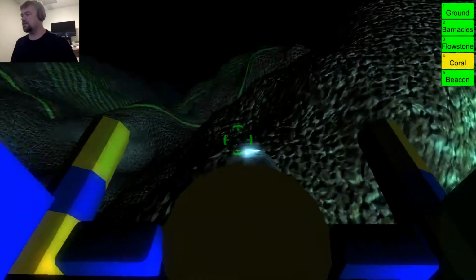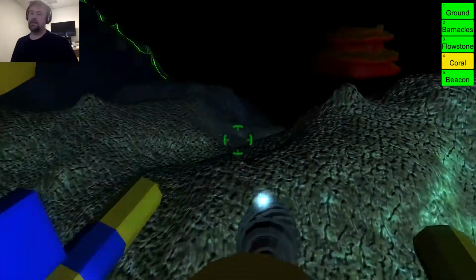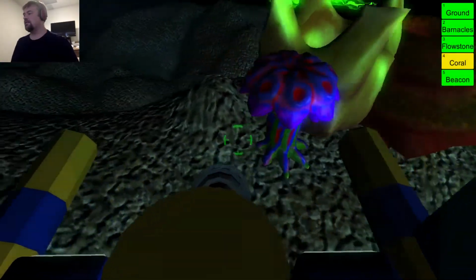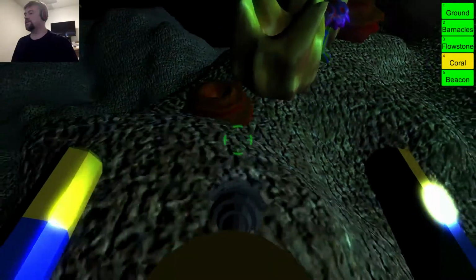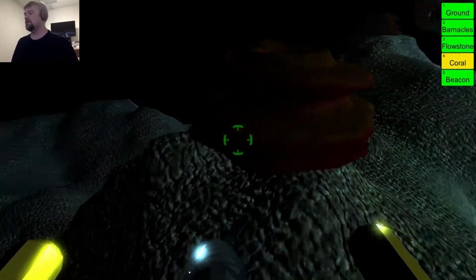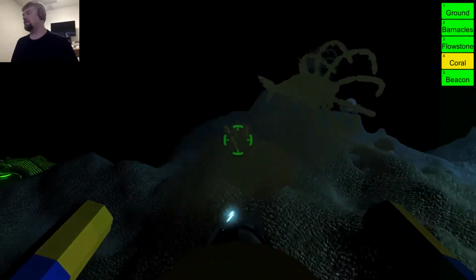unlock the ship's rotation. Anyways, obviously there's some work with this stuff. You can see there's a couple types of coral. You don't really get to pick which one you want to place right now. Oh, you can't sort of remove that. Anyways, you can tell it's early on.